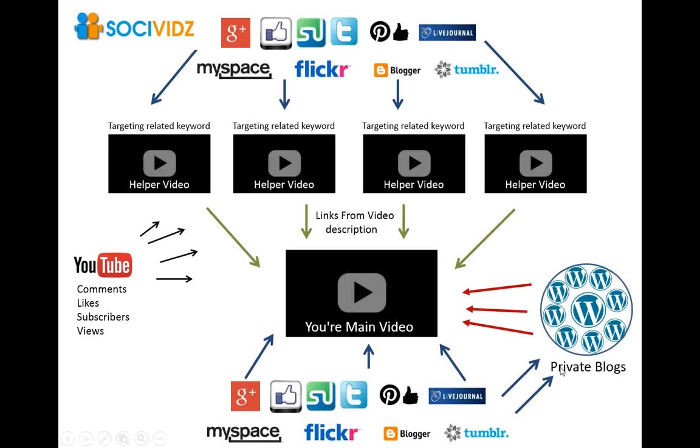And then obviously if you are a member of our private blog network, then we also own another service called SociSend. Maybe I can speak about that on another video sometime, but that allows us to also benefit from crowd marketing and social media links, and that's what we use to promote the private blog network links as well. So everything is revolving around your main video. That's going to be the hotspot, and that's where we're going to be ranking in the first page of Google and YouTube by following this process.